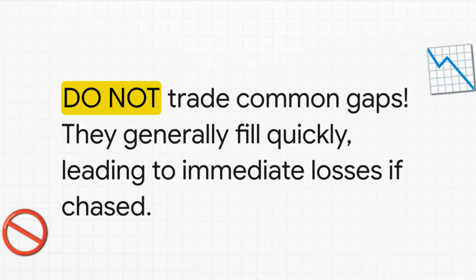So, the golden rule here? Do not trade these. Seriously, just sit on your hands. Why? Because the price almost always whipsaws right back to fill that empty space. If you try to chase a common gap up by buying, the price will snap back down and you're going to get stopped out for an immediate loss. Just let this one go.